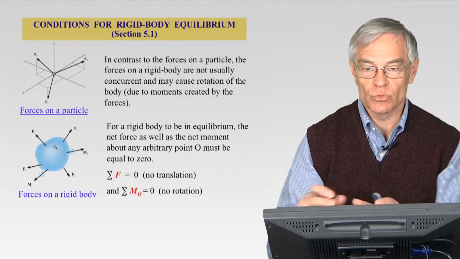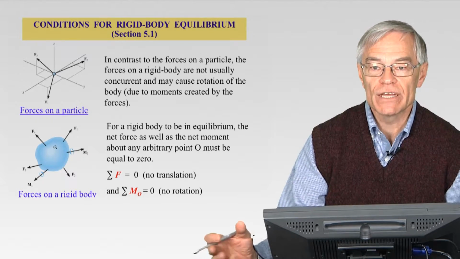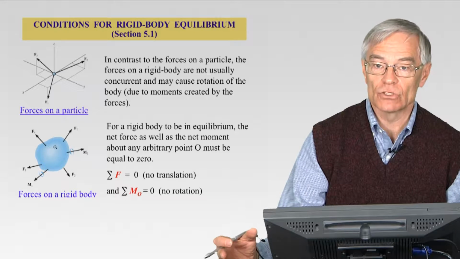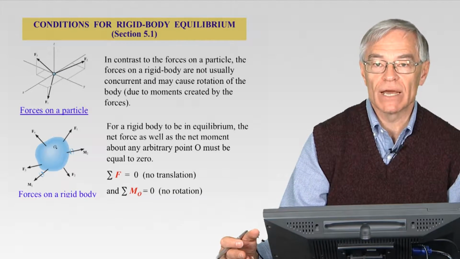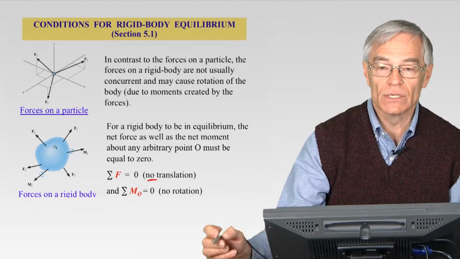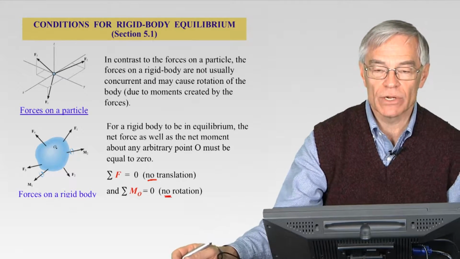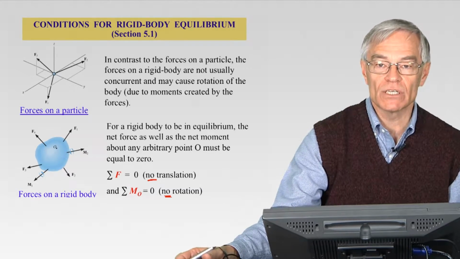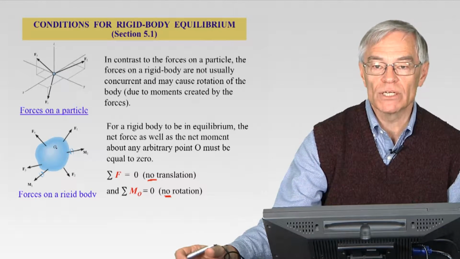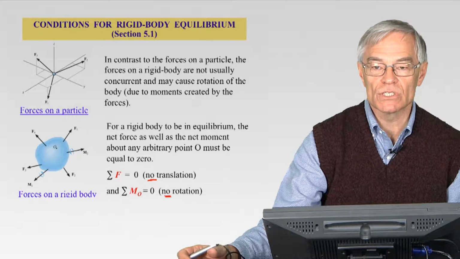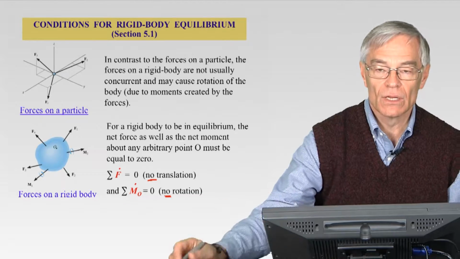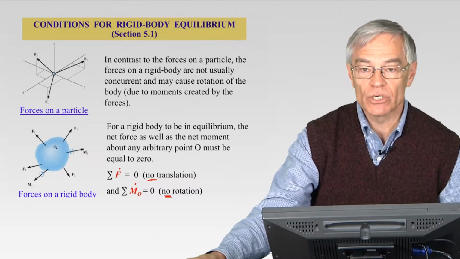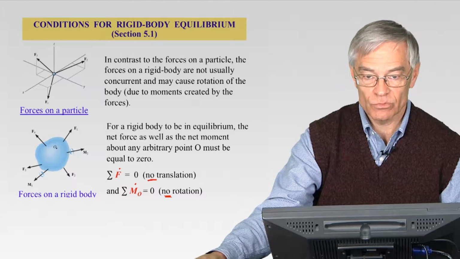So for a rigid body, these things with dimensions, not just a particle, to be in equilibrium, the net force and the net moment have to be equal to 0. So to be in equilibrium, again, this is statics, things aren't moving, so all the forces have to balance to 0, thus no translation, key point, and no rotation, which we translate into formulas by saying that the summation of moments has to be 0. If there was a moment resultant, then this thing would be spinning or turning somehow, rotating. But for an equilibrium condition, the forces have to sum to 0 and the moments have to sum to 0. Now these are shown as vector equations. And you should know from your class what a vector is: magnitude and direction. We can also write these vector equations as scalar equations, and hopefully you remember how to do that.